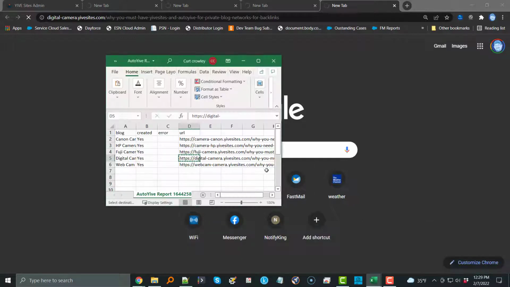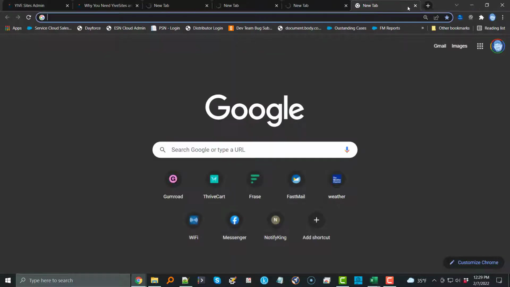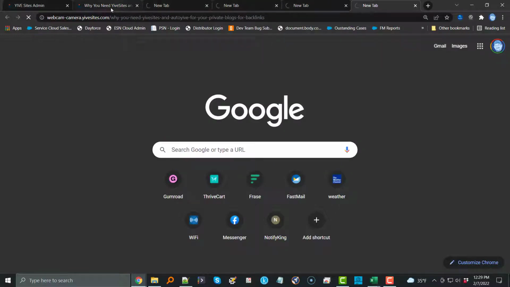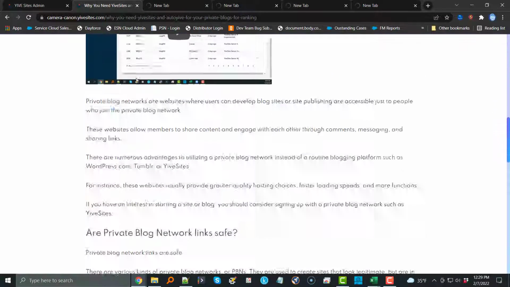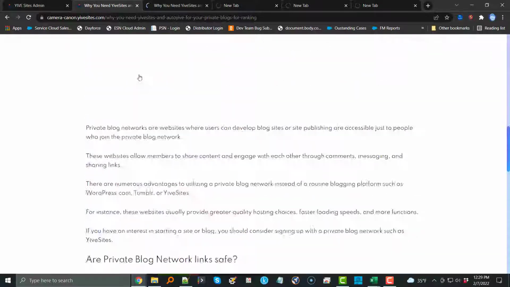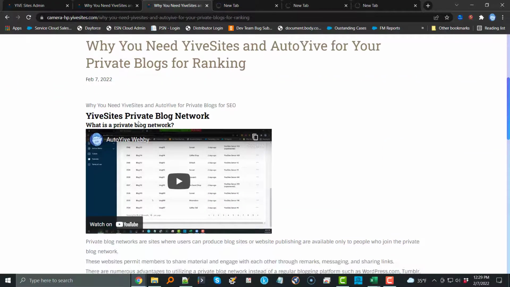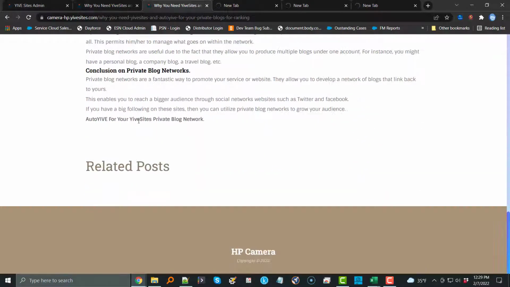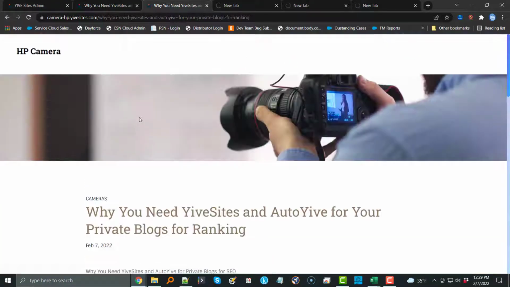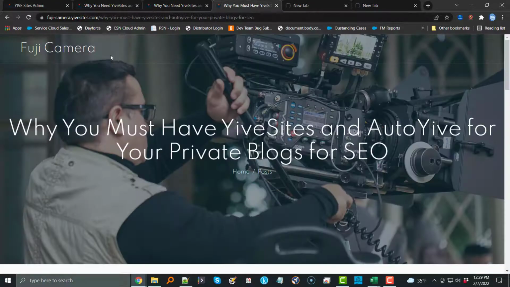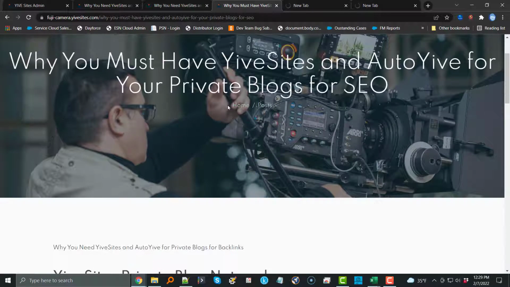And then the 5th one. And then we'll go to the first tab. This is the first post. There's the image. There's the actual post. Here is the second post with a different thumbnail image. And then here is the third post with a different image here as a main thumbnail.